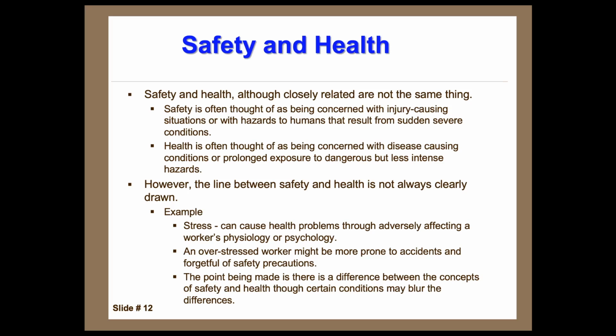However, the line between safety and health is not always clearly drawn. For example, stress. Stress can cause health problems by adversely affecting a worker's physiology or psychology. An overstressed worker might be more prone to accidents and forgetful of safety precautions. The point being made is that there is a difference between the concepts of safety and health, though certain conditions may blur the differences.